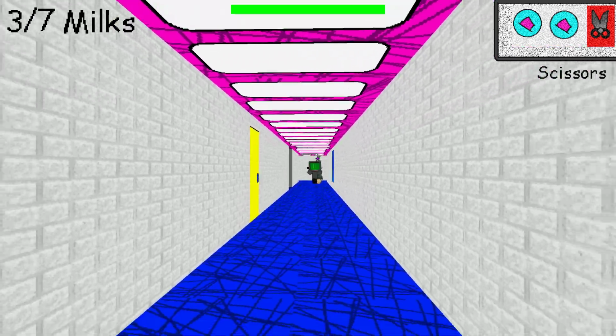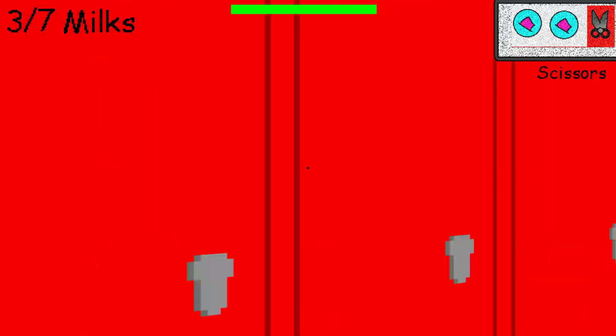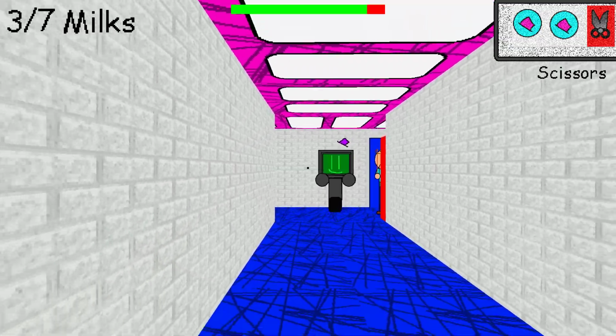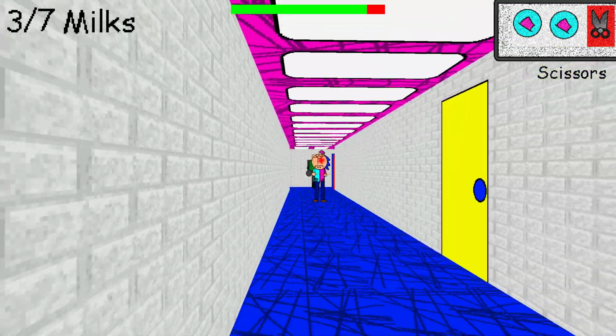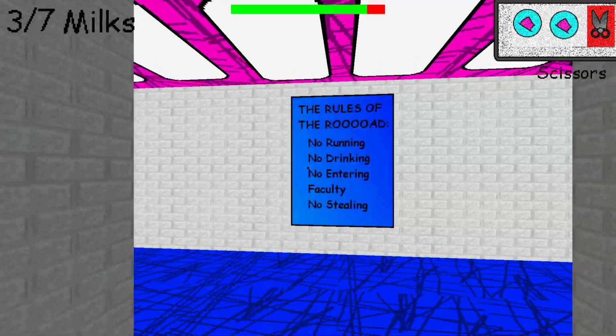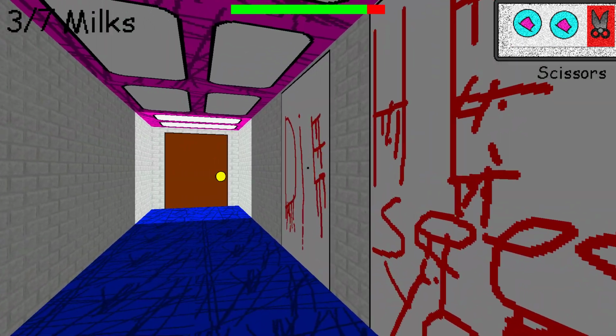Is that first prize? He's coming. Oh, no. Oh, no. He's right there. Oh, my gosh. He scared me. Whoa, Zach looks mad. Look at it. His eyes are all red. Oh, he's slapping that ruler there. Oh, he looks mean. Let's get away from him.